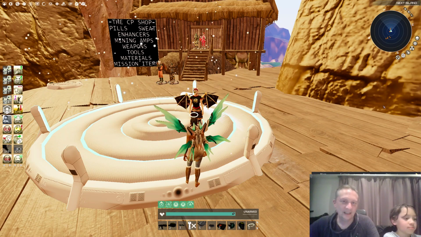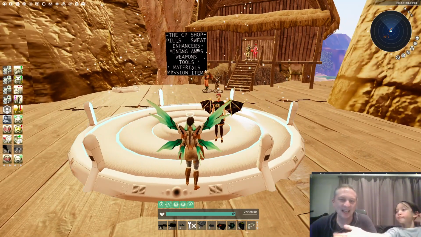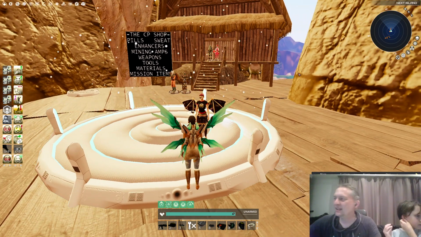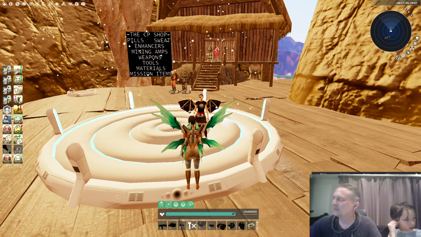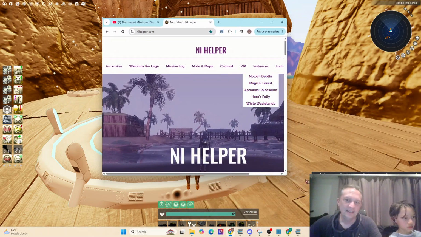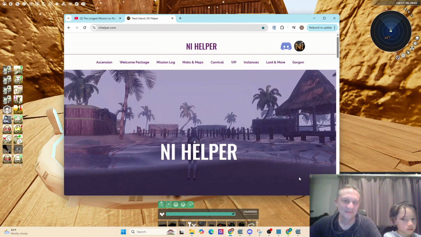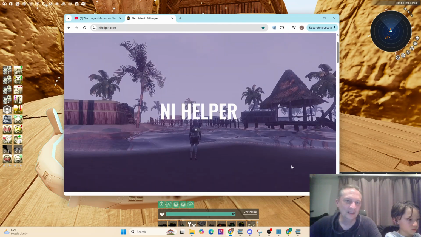Today we have a special guest. We have Kat from Next Island fame. I did a video previously where we talked about Next Island Helper. So Kat, it's your website, is it? Yes, I've made the website and edit it and all that lot. Awesome. So this is Kat's site. I'm just showing it on the screen now.